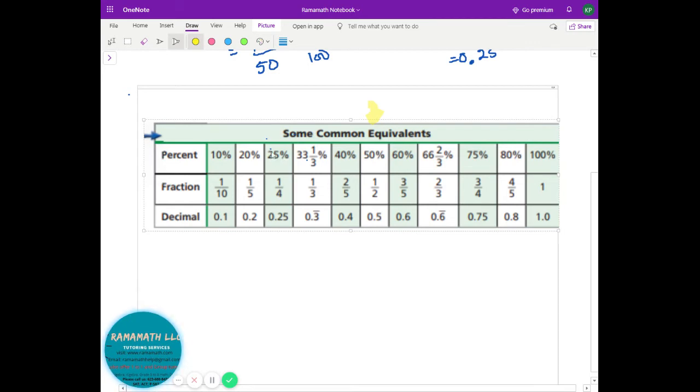And then if you see 25%, 1/4, 0.25. So these are the common ones. We use them a lot. If you can remember these in terms of percent, decimal, fraction, you do calculations faster. Let's say if I say 80%, it's 0.8. But if I say 20%, it's 0.2. And same thing with 3/4, like 70%. If you know those connections, it goes faster. So try to remember them. Percent to fraction to decimal makes it easier.